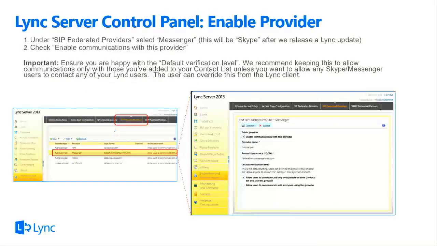And then finally, I open up on a per user or per group basis, allow users to communicate only with people on their contacts who use the provider. So effectively what this means is, if you don't set this, then you risk having spam-type approaches from the 300 million average monthly Skype users. I'm not saying we're all saints, but a lot of us are good folks. There are some dodgy folks out there. So you're going to be setting that one for your corporate network.